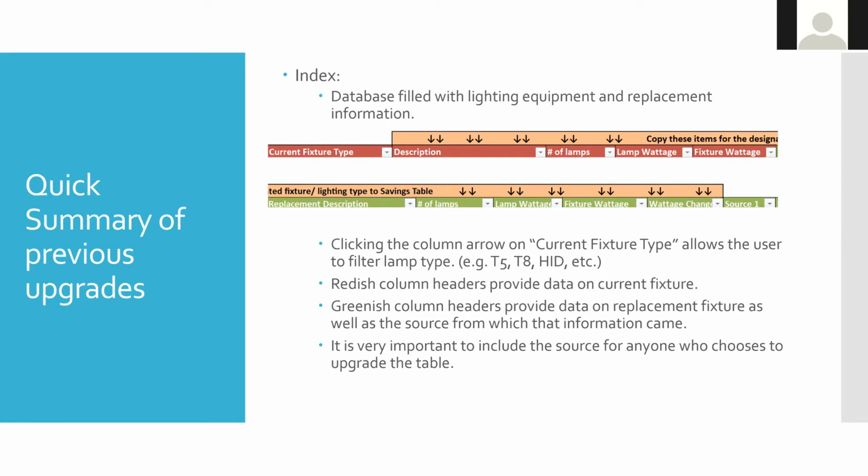And well, the index is basically the heart of this lighting table, but you can also try to add any information you think would be useful. It's currently locked, but that's only to avoid any mistakes while using the table. If you have anything to add, you can reach out to me or Conrad, and we can unlock it and then you make the changes. And also always include the sources. That's very important.